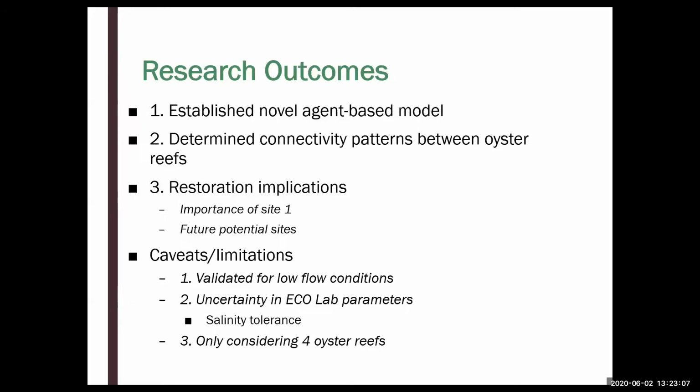As with any good modeling study, there are certainly caveats and limitations which need to be addressed. The first being that this current study is only validated for low to moderate freshwater inflows. There's definitely a possibility that there's some uncertainty in the parameters we chose in the Ecolab template, although they were taken from the literature. And currently, within the simulations, the agents were only allowed to settle on those 4 measured reefs. So it's certainly possible that those surplus or lost agents would be reduced if the agents were allowed to settle on more reefs within the area.